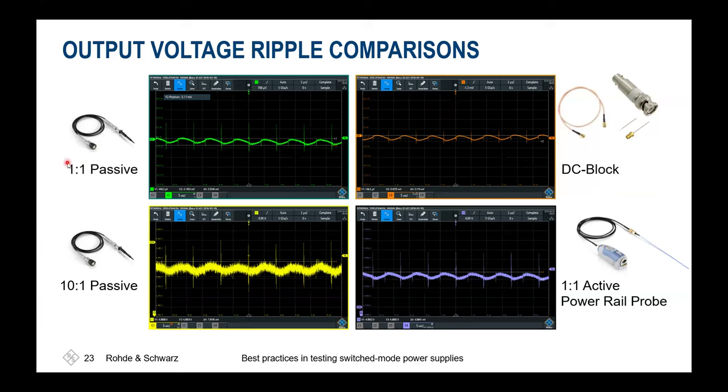There are also some 1x1 passive probes on the market. And for these, you'll have some drawbacks in the limited offset range. So same issue like the passive probe. If you're exceeding the input offset range of this probe, then you'll have to use ADC bits to sample the DC offset instead of sampling what you'd like to see, the ripple. But as it is a 1x1 probe, you immediately see the noise behavior is nicer because the noise is not magnified like for the 10x1 probe. But due to maybe limited bandwidth, these probes typically go up to 30 or 40 megahertz in that range. You'll see that these peaks might occur, but they might already be low pass filtered.